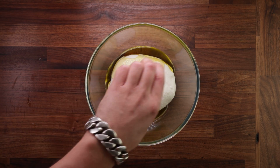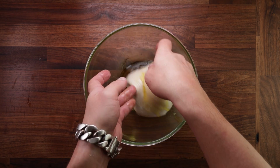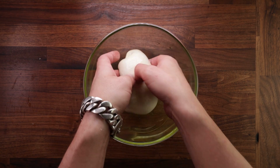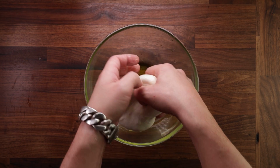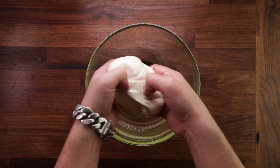But because focaccia dough is quite stretchy, it does benefit from a series of folds during the fermentation process. And that is exactly how we're going to incorporate the oil into the dough. Just get your dough into the bowl, add the oil, and give it a fold. And if you want to learn more about folding dough, click the link in the top right corner.